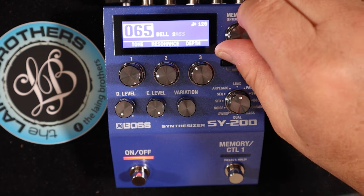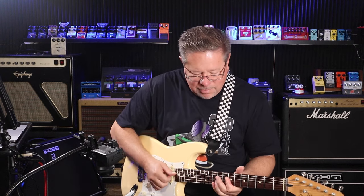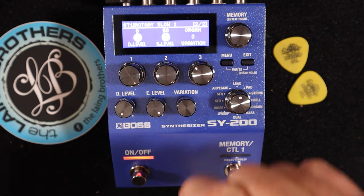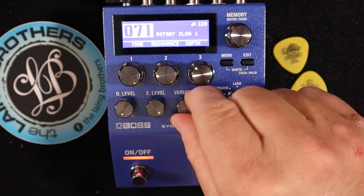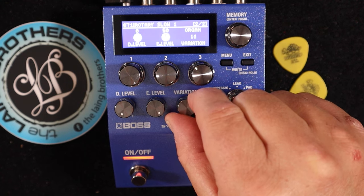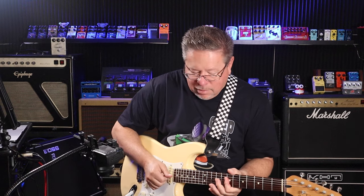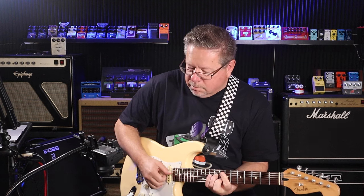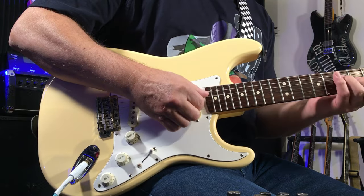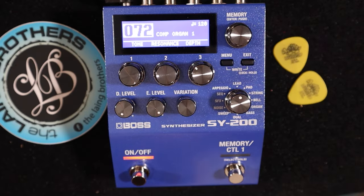And I'll go straight on to the organ patches, because the organs are really very good as well. So variations on each patch. So here we go, we've got 1, 2, 3, 4, 5, 6, 7, 8, 9, 10, 11, 12, 13 variations on this one patch. Just the one patch. That's the first slow rotary organ.